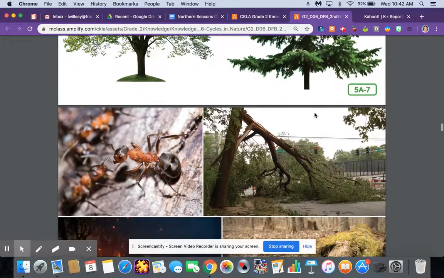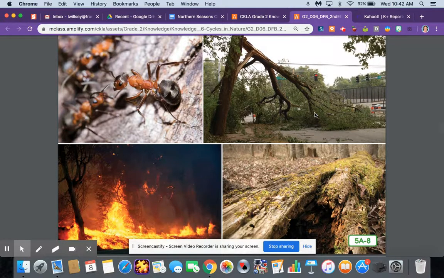The length of a tree's lifespan depends on many things. It will always depend on the tree having enough sunshine and water, but other factors can affect its growth and lifespan too. The condition of the soil in which the tree is growing and diseases such as insect infestations and bacteria can alter the natural lifespan of a tree. An infestation occurs when a large number of something harmful enters an area. A place becomes infested, but it has to have a large number, not just one or two. Accidents such as fires and natural disasters such as hurricanes and floods can have an effect too. Also, people cut down trees so that they can be used to make a variety of products.